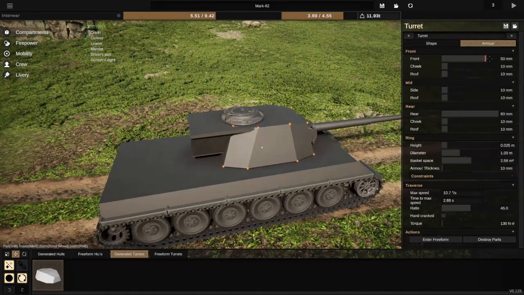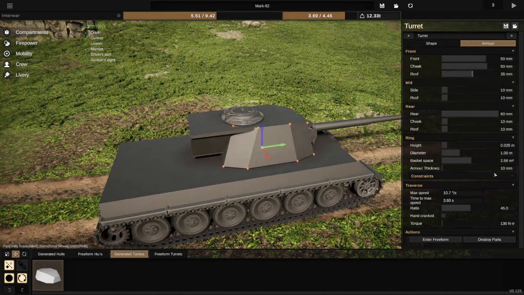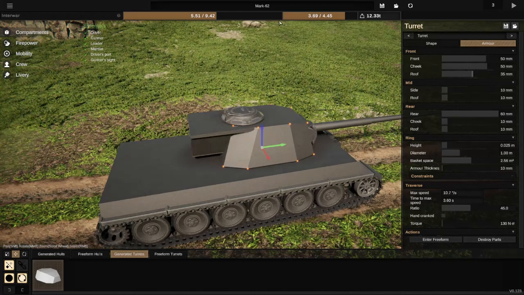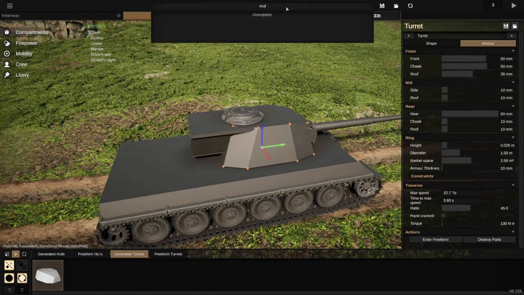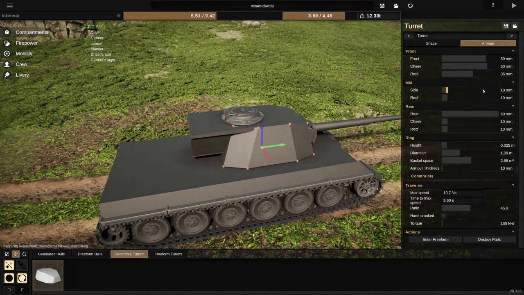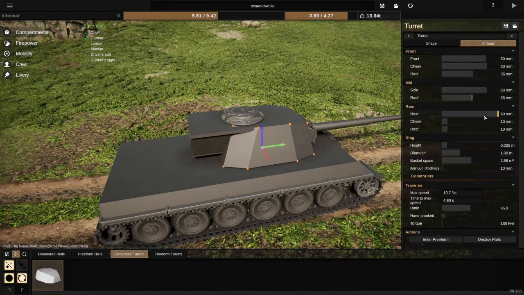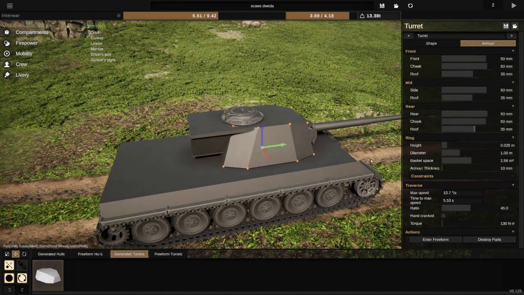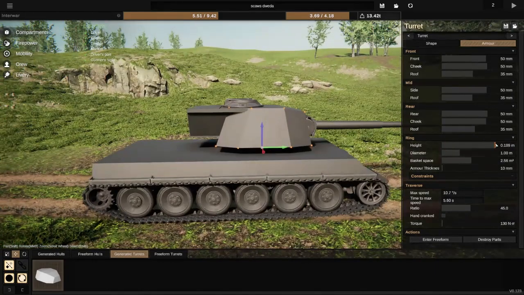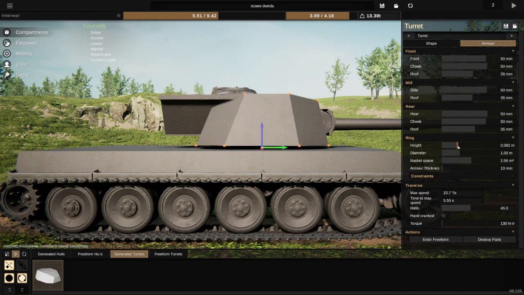Alright, so we're gonna make the front 50, cheek 50, and the roof 35. Oh yeah, also, armor takes up this storage thing. And then there's the weight, there's the name. Side, we're gonna make it 50. 50, 50, then 35. Oh yeah, this is for the ring, so I can make it really tall, but I don't really want to do that. So now shrink it back down.